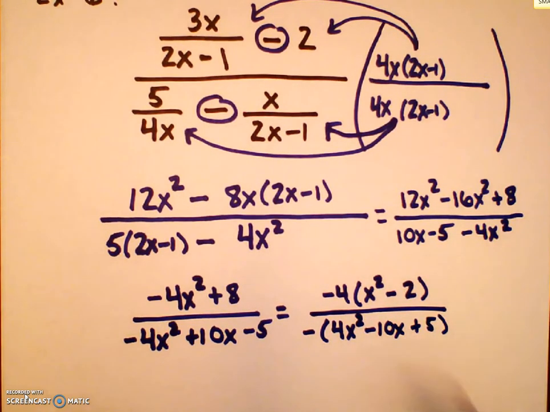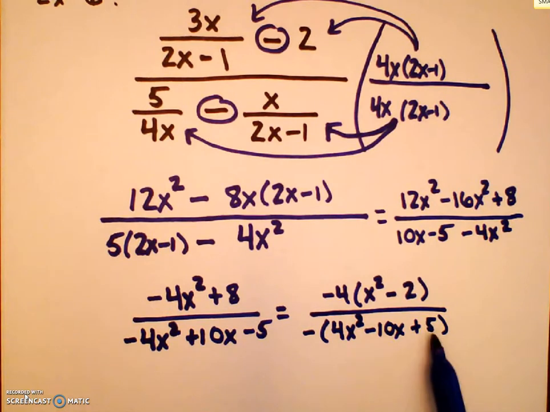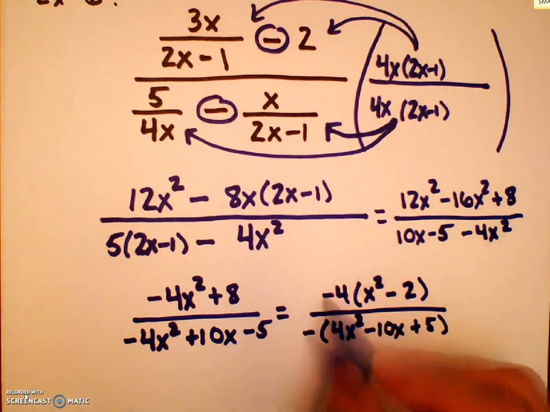So let's see if I can take that any further. 4 times 5 is 20. Are there any factors of 20 that will get me negative 10? I can't think of any, but I do see that I have 2 negatives that will cancel.